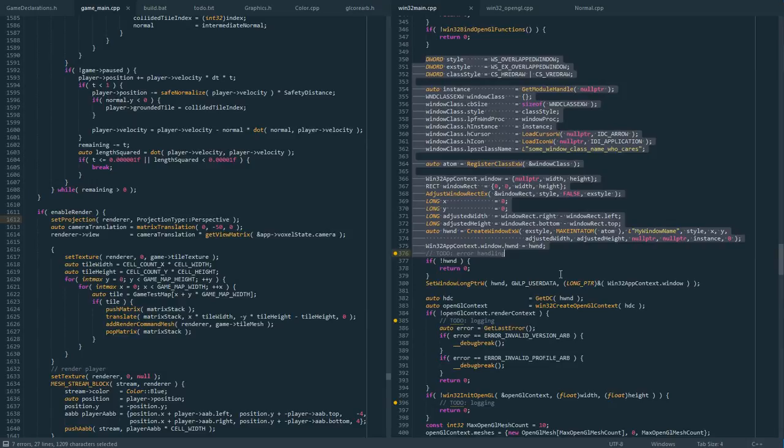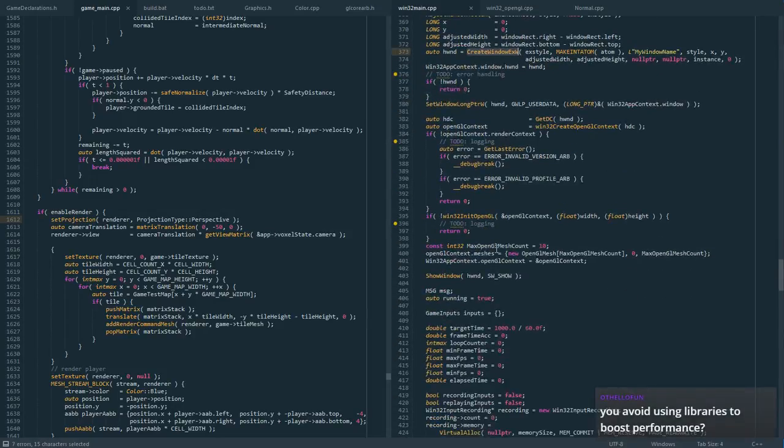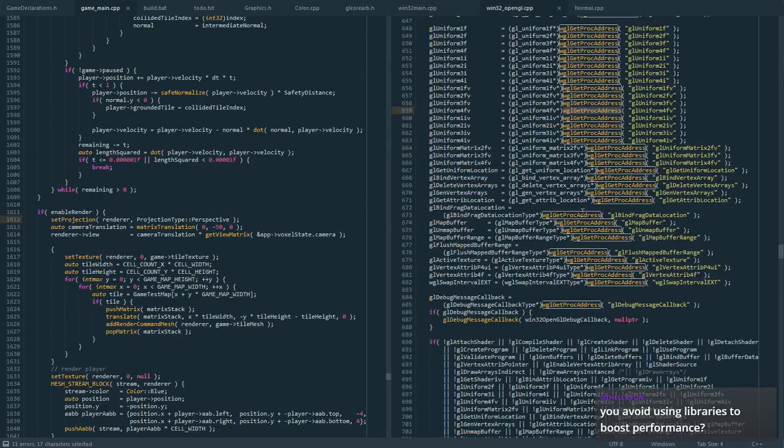You only need to look up how to use RegisterClassEx and CreateWindowEx. But OpenGL is cumbersome.